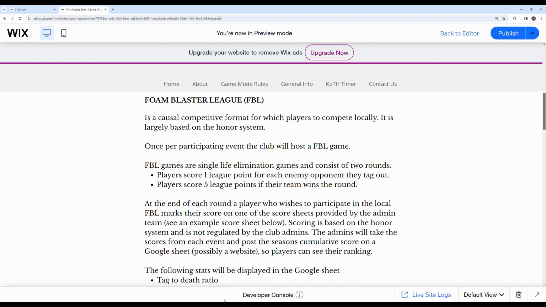So basically, once per event, a club will host an FPL game. An FPL game is a game where you keep track of some statistics. In this instance, the FPL games need to be single life elimination, and they need to consist of 2 rounds. And then players can score league points during those games. League points are for the year, the season. Players score 1 league point for each enemy opponent that they tag out, and they score 5 league points if their team actually wins the round.